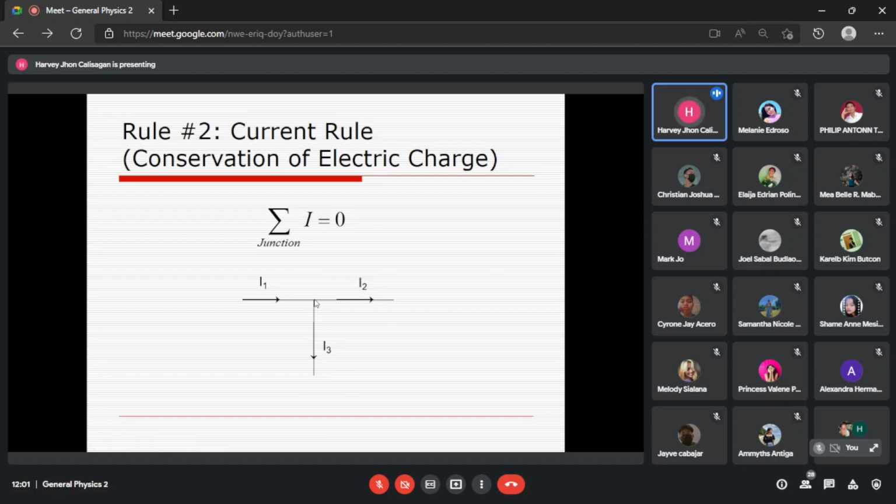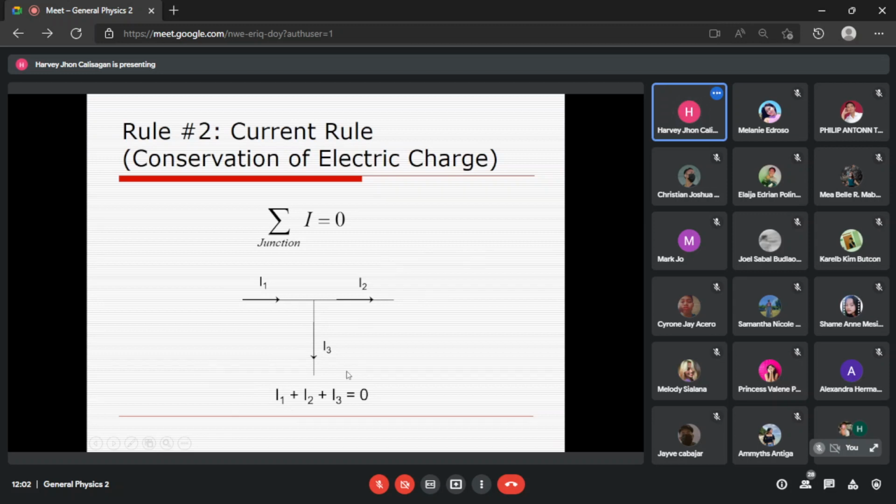Okay? Now, if we have here current 1, which is positive 5, and we also have current 2, which is positive 6, and current 3, which is positive 10. All you have to do now is to mind the junction. Okay? The junction is the one converting these charges from positive to negative. If the positive 5 current is flowing into the junction in the middle, the result will be negative on current 2. So let's say that current 2 here is negative 6, and current 3 is 10. If we pass through this junction, then it's safe to say that we also have a negative 10.